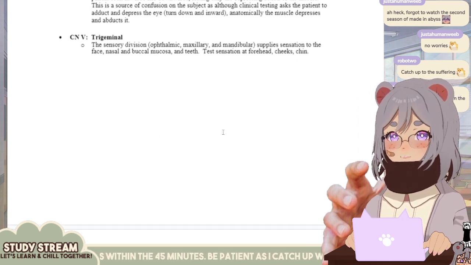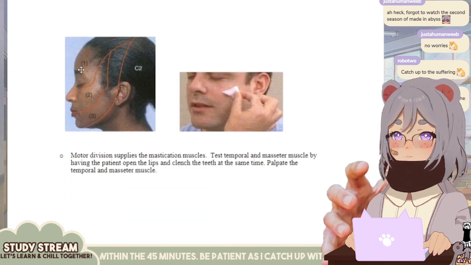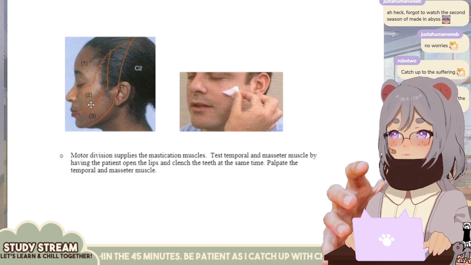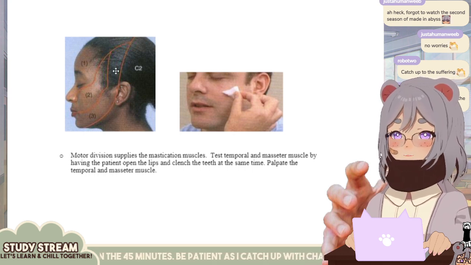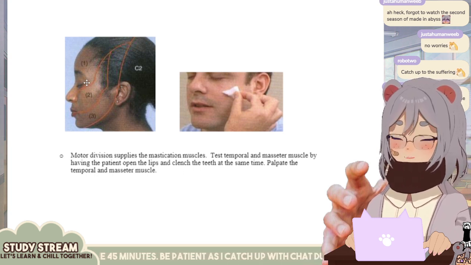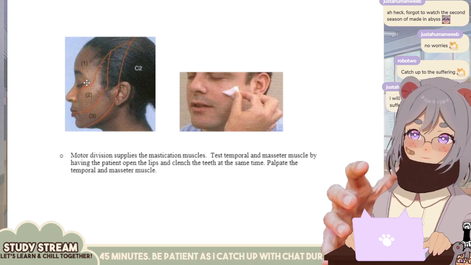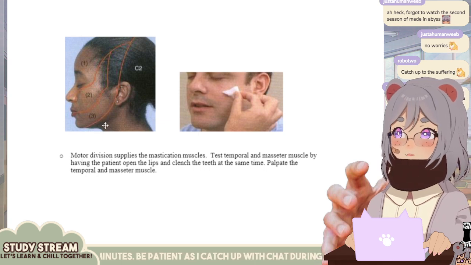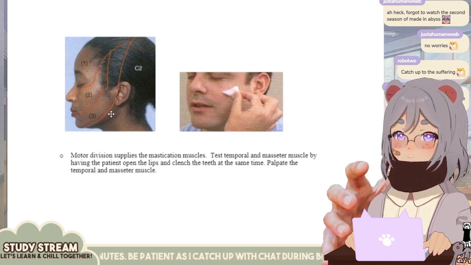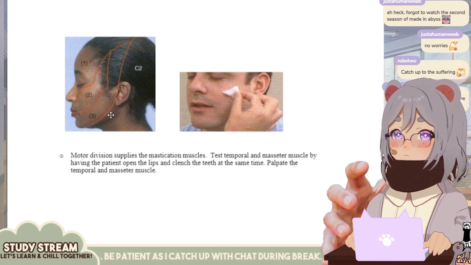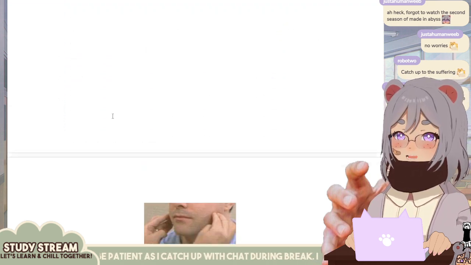Cranial nerve 5 is interesting because it is motor and sensory. Trigeminal means three, and your face is divided into these three parts: ophthalmic, maxillary, and mandibular. I don't remember the names of the sections exactly. But what you would do is test the sensation for all of these, and the motor portion is the jaw. So if your jaw can open and close, if you can clench your teeth or open your lips or do both at the same time, that's going to be testing the motor component of the trigeminal.